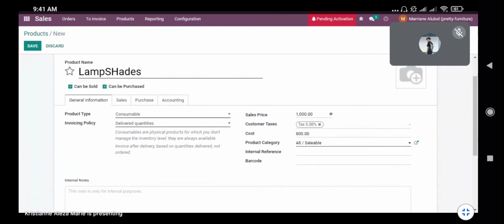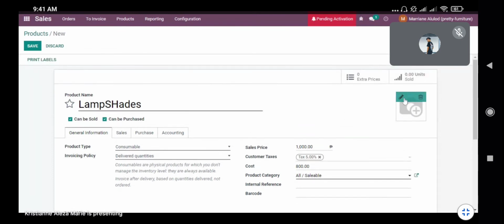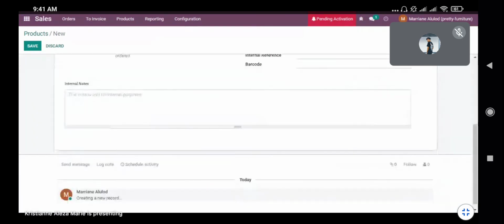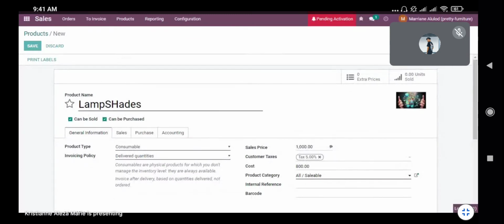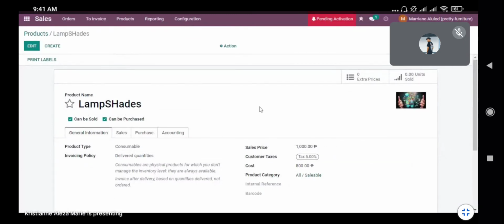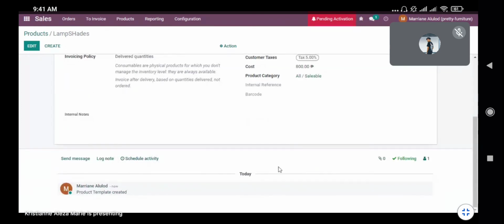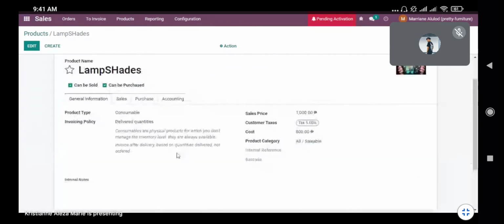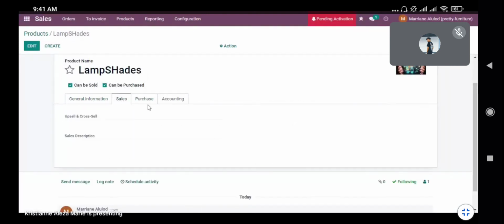Ha? Okay. And then pwede na rin natin siyang lagyan ng picture. Kunwari, let's use this one as the picture of the lampshade. And then save natin. Ayan. So meron na tayong isang product. Hindi ko lang makita class kung nasaan yung quantity.